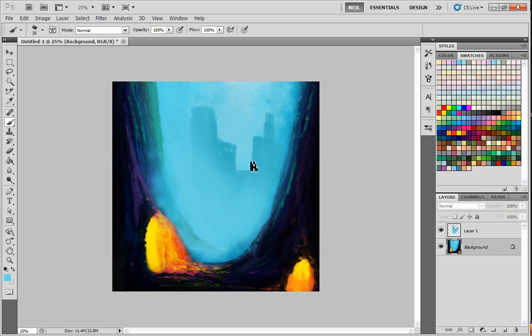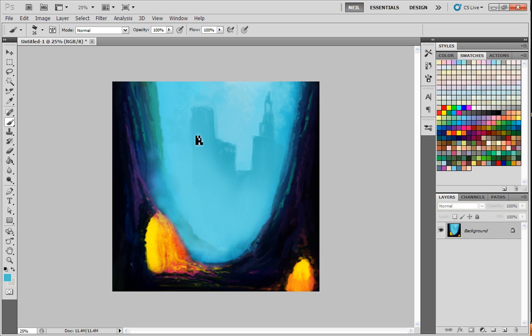And not really sure what all this is going to be in the background yet, but I'm thinking it can be some type of towers and stuff. Maybe there's like little, you can have like little, okay, what's going on? How come nothing's happening? Oh, that's right. I'll just go ahead and push these together because I'm pretty sure I kind of like what's going on back there.